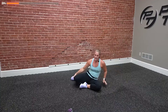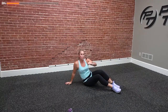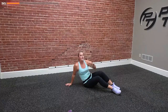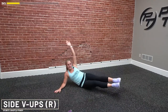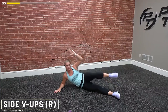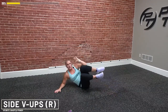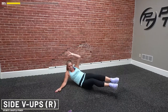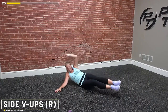Flip it over — 40 seconds on this side. Anytime you do this, make sure you stretch your back out. Sometimes we do a little bit too much core back to back — the really important thing is that you make sure you're engaging those abs, not the low back. We're going back to it. Get set and go. Squeeze in and extend low — stretch and contract, that's how we really get those abs firing. It doesn't matter if you've got that bottom leg down. Really hitting those obliques hard. Pull it in. You've got 15 more seconds. Lengthen and pull. Eight seconds — you got this. Four, three, two, and rest. Good job.